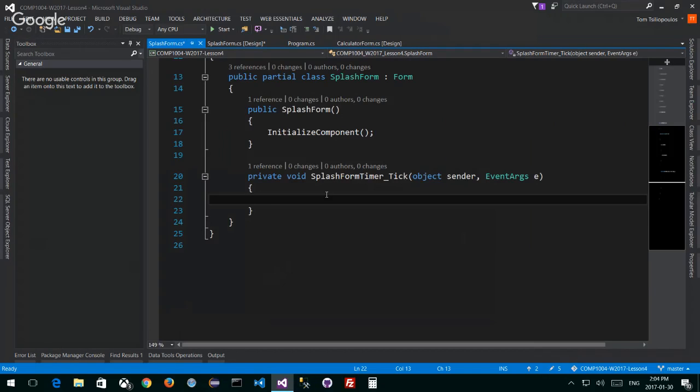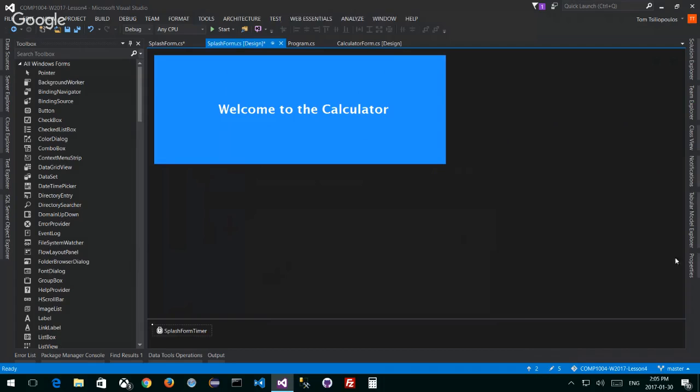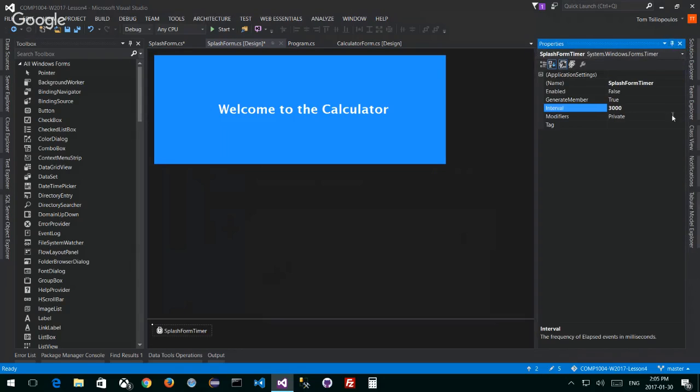Okay, here's what's going to happen. When the timer triggers this event, it's going to trigger it on every interval. So if you want this to trigger every 3 seconds, leave it alone, right? Except for, if you look at the splashform itself, and if I look at properties, is it enabled by default? No. You need to enable the timer. So we need to change this to true. Okay, so the timer's enabled. As soon as the form is created, the timer's enabled. It's going to go for 3 seconds, and then it's going to go to that event.